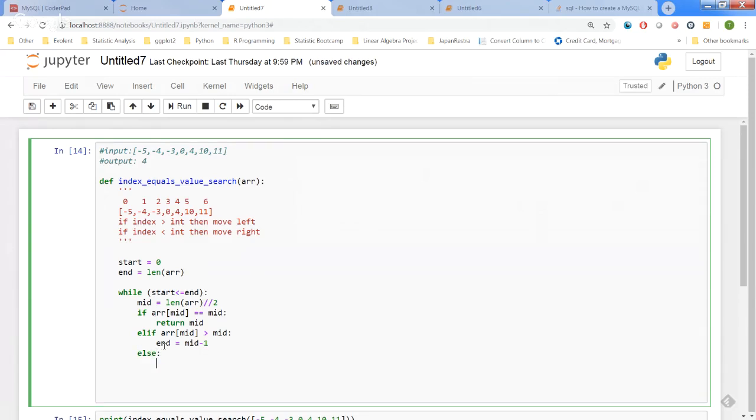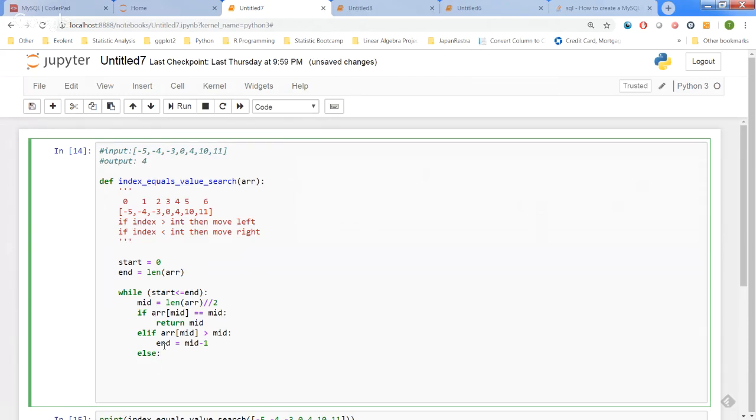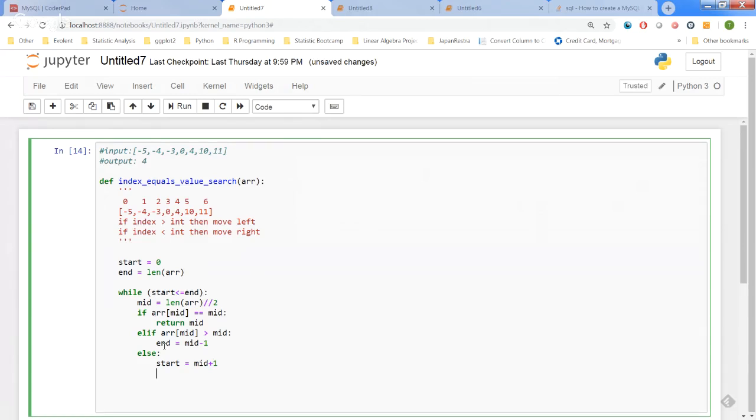And else, in this case, we know that the only other possibility would be the number inside the array being less. So if that's the case, we want to change our start to the midpoint added by 1.